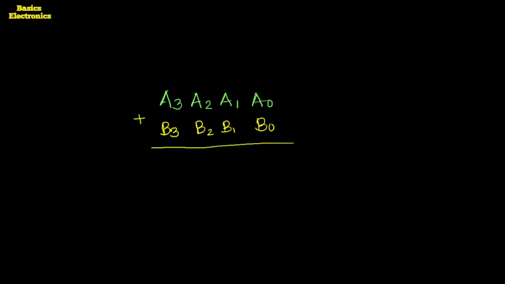But how can we connect them? For that, we have to make the addition of these two numbers, and then it becomes very clear how we can construct the binary adder. Here we make the addition column by column. First, I will erase this and write down the two numbers again. The first number is the A number having 4 binary bits, and these bits are A3, A2, A1, and the last bit is A0.